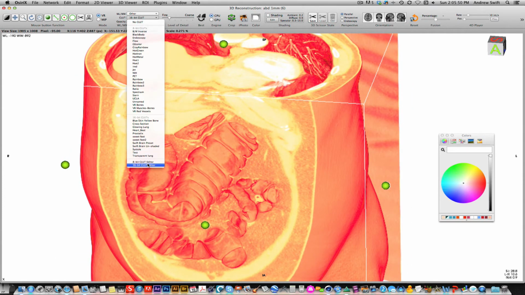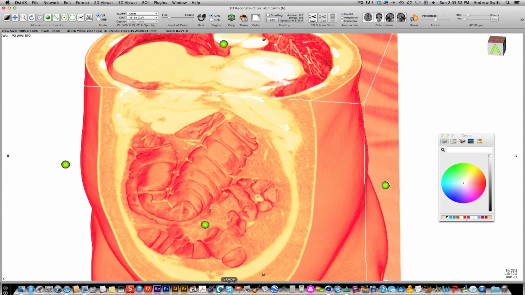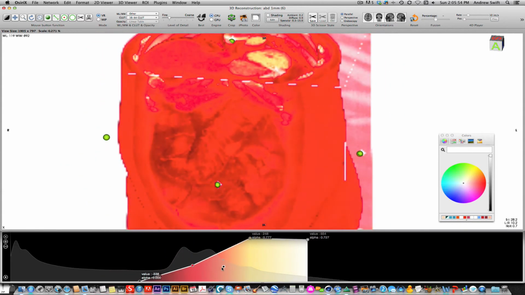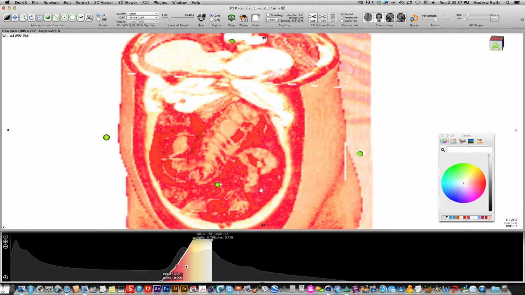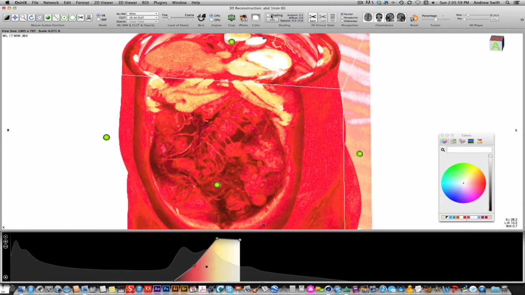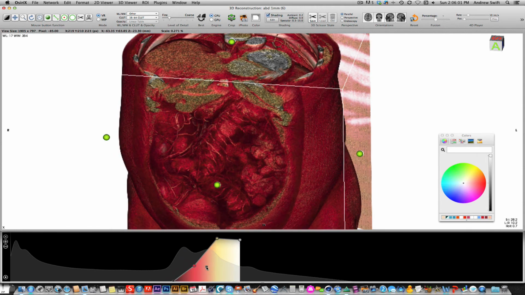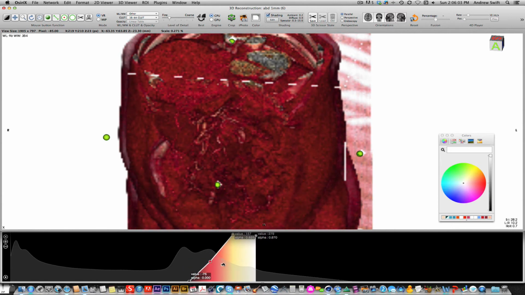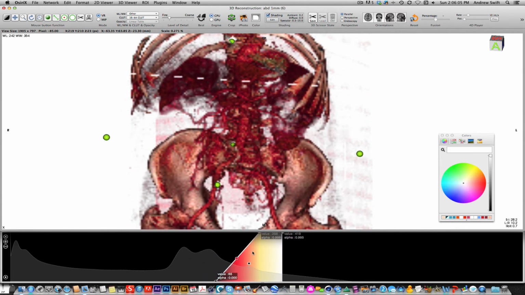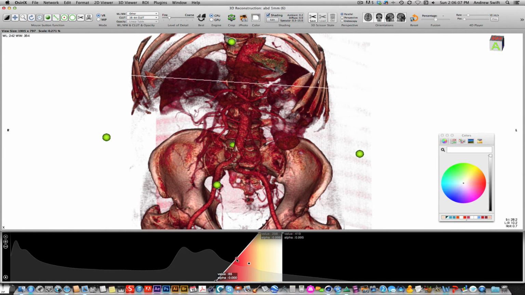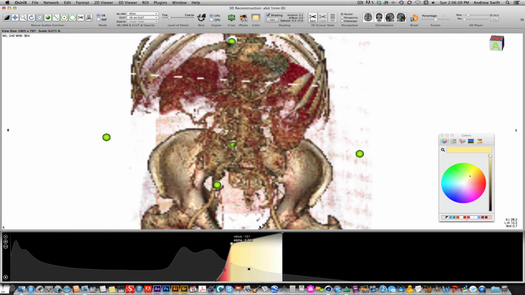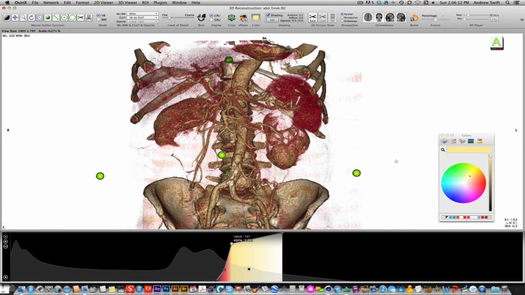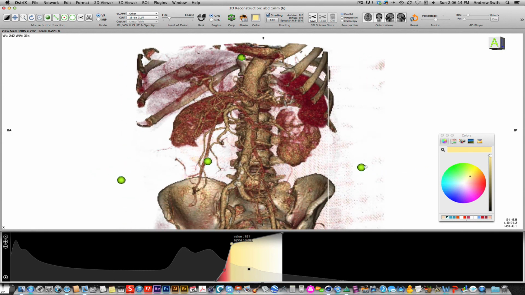And you could make a 16-bit color lookup table here. And what I usually do is I make one of these, it's up here. Turn shading back on for a second. It's a pretty neat study. I mean, you can get in here and see all the vasculature, and you could probably compress this a little bit and make those even more visible. That's a pretty good study.